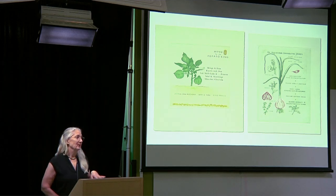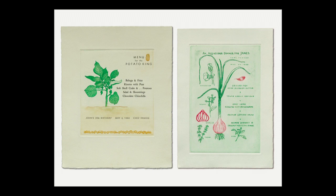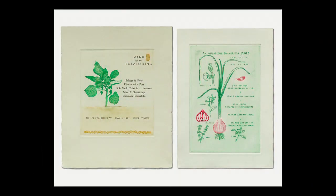The other way I was making menus at the time was in collaboration with my husband, Steven Thomas, who is a printmaker and intaglio printer. I would do a drawing on a copper plate that he would etch, then combine it with type. Because printing etchings is a really time-consuming process, it was usually just a small number for a particular party — one table of four, six, or eight. This menu on the left, the menu for the Potato King, was for a friend with an absolute obsession with potatoes — always wanted potatoes with every meal. For his birthday we made a menu with potatoes in every course.